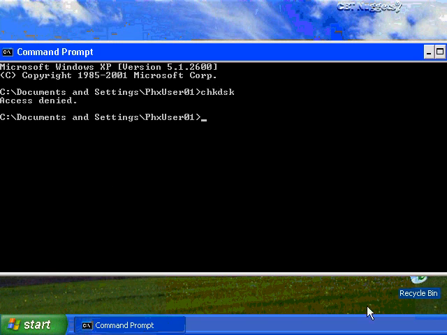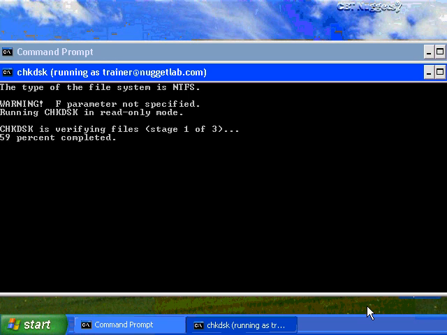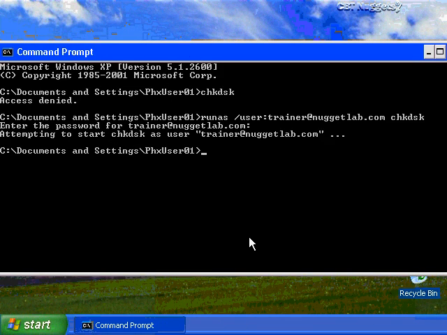So what I would need to do now then is to do a runas /user and then enter in the credential. I'll enter in /user and then the UPN name of trainer@nuggetlab.com, or I can also enter in the NT4 style flat domain name, which would be nuggetlab/trainer. And then I'll press space here, and then I'll enter in the name of the command I want to be able to run, check disk, CHKDSK. Press enter, it asks me for the password for the trainer account. I'll enter that in, and now it's running check disk for me. Looks like it's running just fine here. Now, another thing to keep in mind here is that any other threads that it spawns from within that window when I was running check disk will also be run under the administrator account.